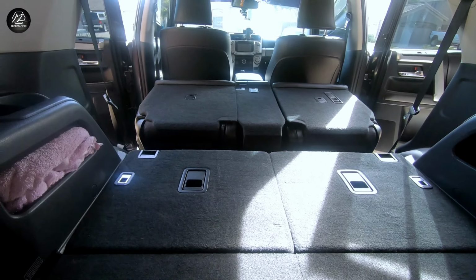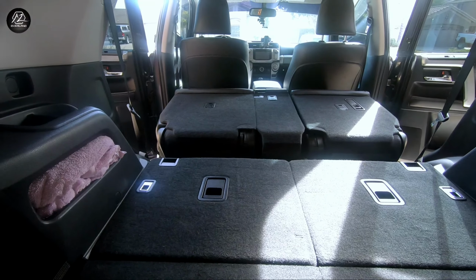So I laid all the seats down flat, and as you can see, it's a little bit different when the two row seats lay down. This is the third row right here, and there is a gap between the second row and the third row. Now I can slide the second row back to close that gap, but I'm thinking this may be more comfortable when I lay the mattress in. I'm not quite sure. I'll have to experiment with that.